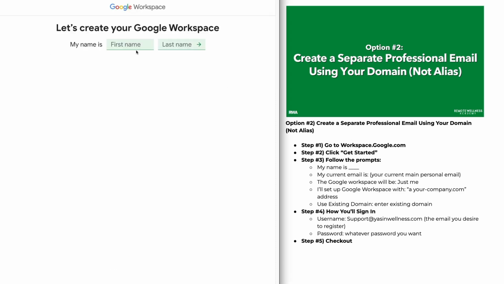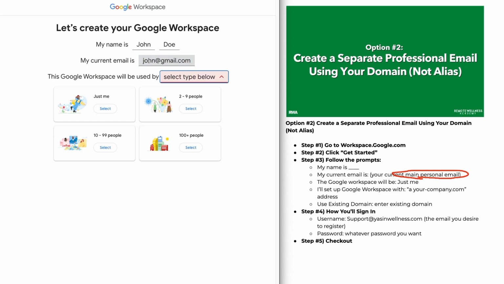Once you click on that, it's going to open up to this specific page, right? As of the recording of this, sometimes they change it. Sometimes it looks different. Remember, everything is Googleable and YouTubeable. Okay. So for the sake of this example, we're going to say, cool, John Doe, my current email. My name is... and then my current email is your current main personal email. Okay, this is kind of like the backup email on there. So in the case of John, let's just say he's going to be john@gmail.com. Okay, enter.